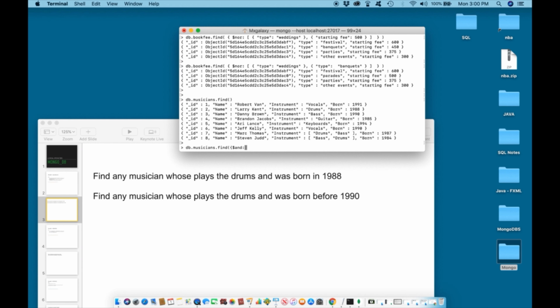It is an array, so we need to have a square bracket. Within the square bracket, let's first identify the first value we are looking for. The first value has to do with someone who plays drums. Drums is stored under instruments, instrument, drums.